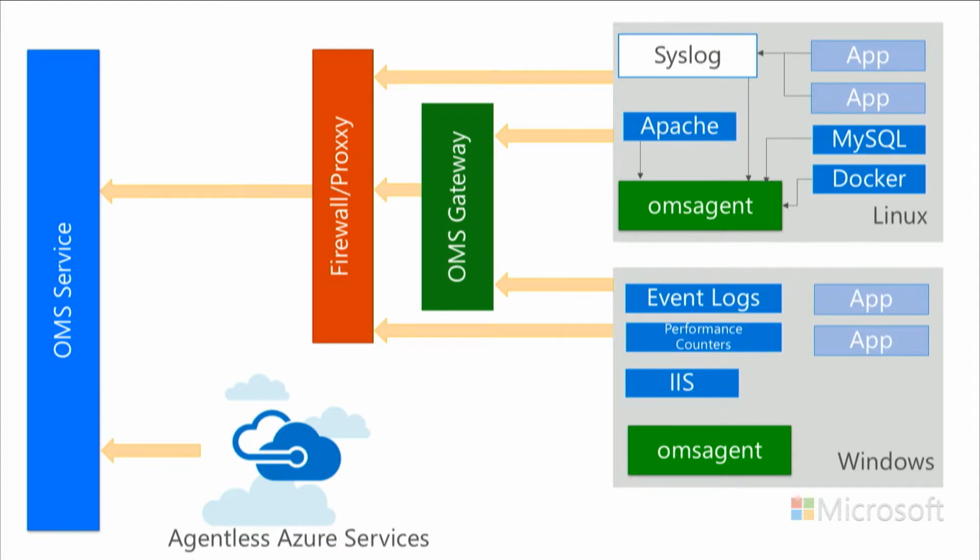To send the information, either the agents connect directly to the internet and send information to the OMS service, or they can be configured to send the information through the OMS Gateway, which requires access to the internet, or you can use SCOM in order to send information via the SCOM agent. So these are the ways that you can configure your agents. Either they are in the cloud or they are running on premises, and you can have a mix of both. You are not limited to one or the other. You can have both, and they all send information to the OMS service via these mechanisms.